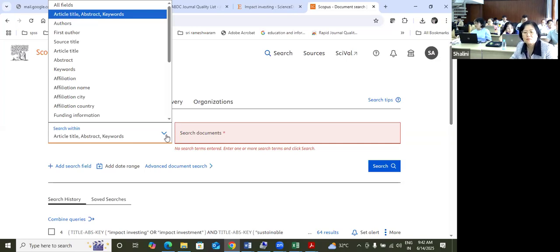The second question from the participant is, what is the minimum and maximum number of articles which should be included in the SLR? Minimum 40, that should be there. Maximum is unlimited. When you are doing a bibliometric analysis, you can have any number of papers, because the software makes very good pictures and tables for you.